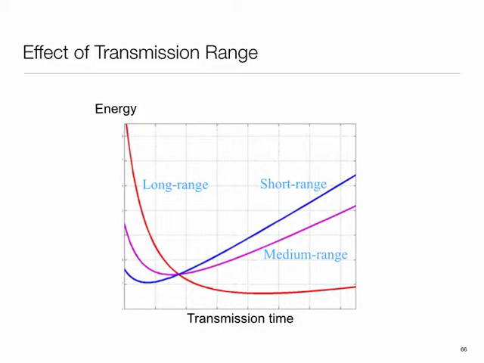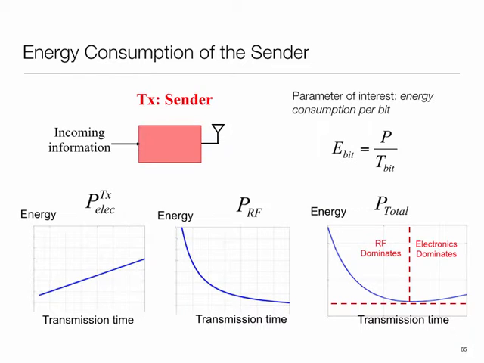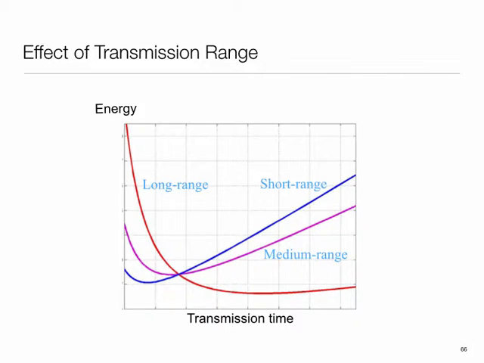Actually, I should say another point also. While I have specified things here only in terms of range, very similar things also hold for rate. If I have a higher rate radio, then again I would have to send many bits in a single symbol that I'm sending over the air, and therefore I'm going to spend a lot of power. So again the curve would look more like the long range curve, that is, scaling is going to help at very high rate radios.